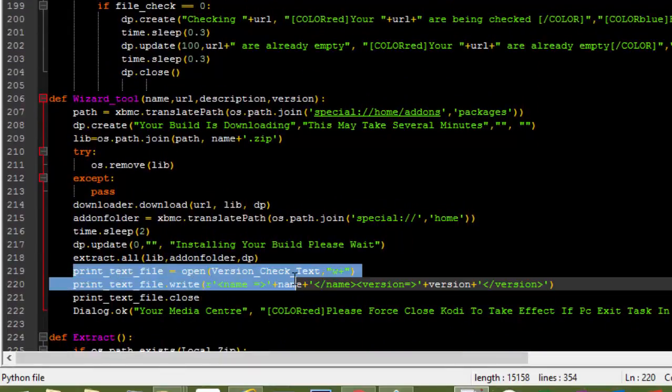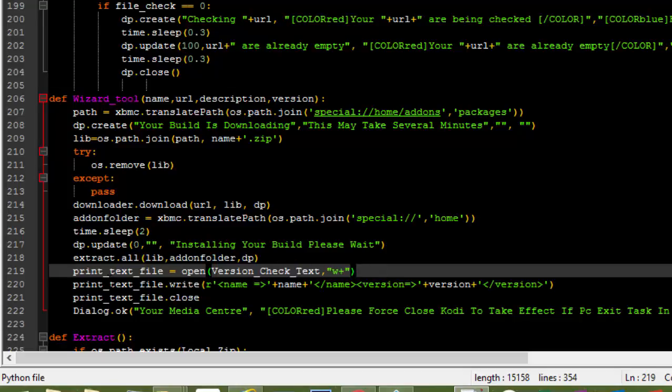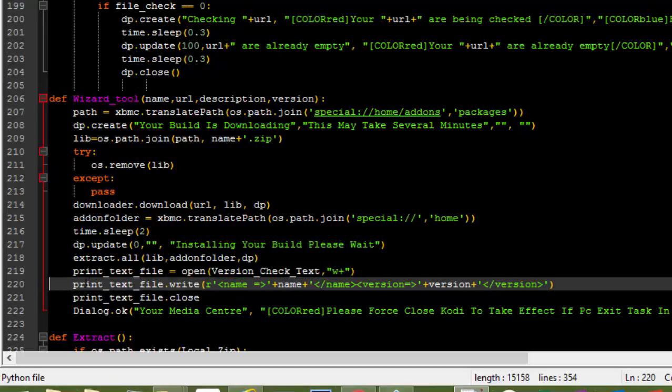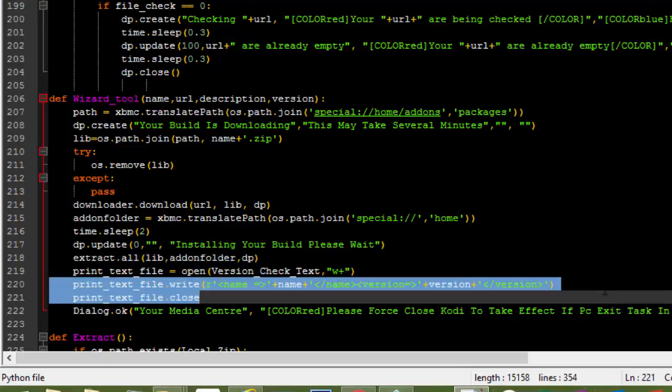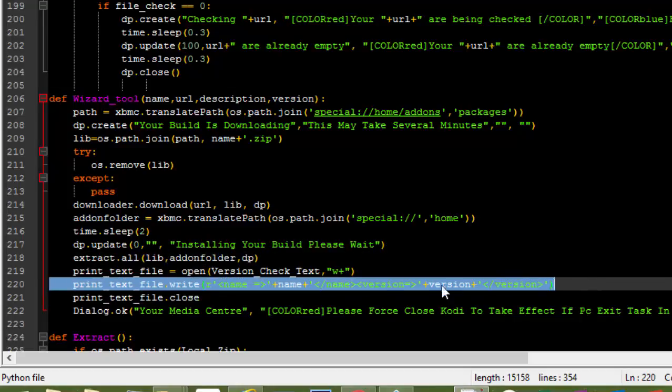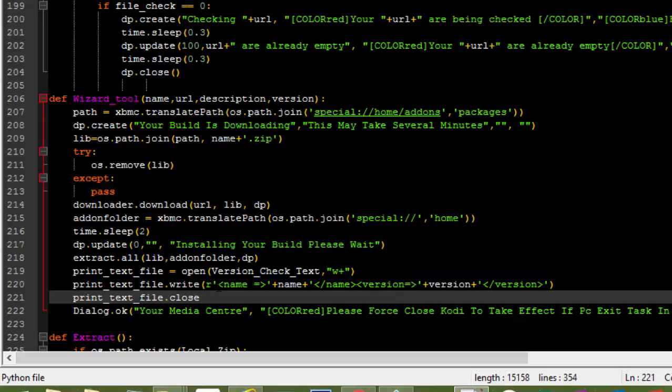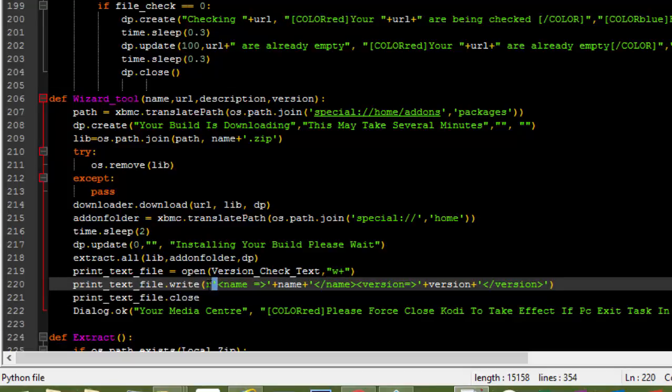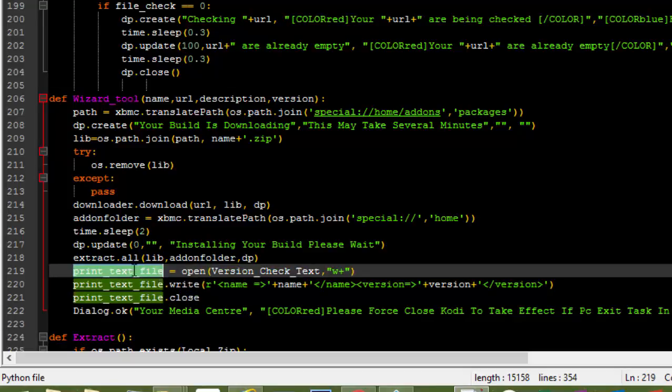So yeah, print text file, so it's opening it, ready to write. All being well, I'll test it in a minute, but I'm pretty sure last time I've used it, it did write the file if it wasn't there. And then it'll write, put this R in the beginning, so it's print text file, which is that bit, dot write.